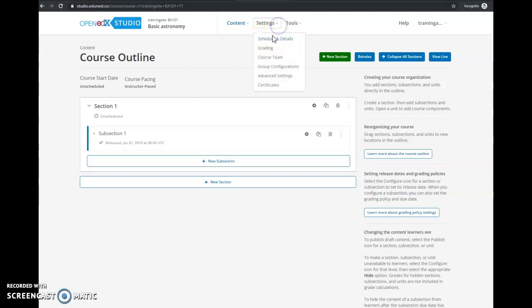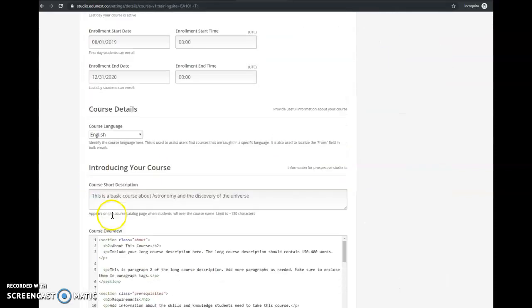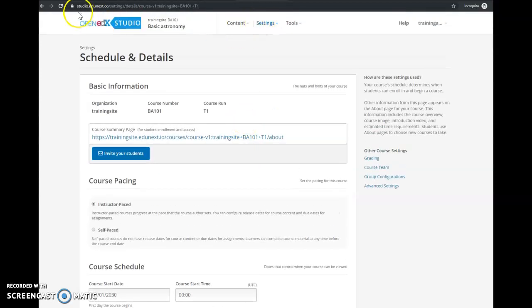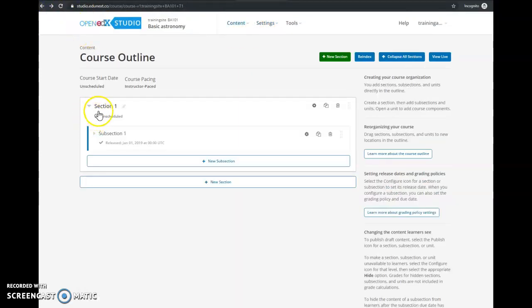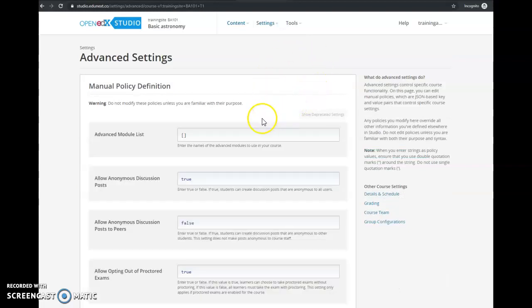Some things like the configurations in the schedule and details, at least the structure of some of the fields in there, for example the course overview, and maybe some parts of the course structure, such as some introductory sections or the whole structure of sections and subsections, and maybe the end sections as well, including, I don't know, surveys, quality surveys or things like that, and maybe also some of the settings that you find here in grading, or the group configuration sometimes, or some of the advanced settings or certificate settings. All of those things have to be carefully crafted for each of your courses.